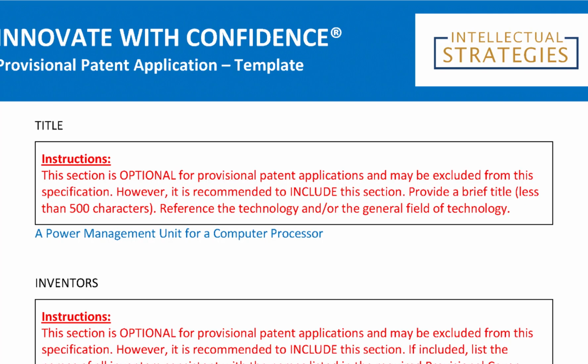So we can look first at the example in the template itself, a power management unit for a computer processor. That doesn't tell me a whole lot. I might, in some cases, have a very picky examiner in the future that says I need to put in more information about what the invention is. It's not actually a legal requirement. It's not a rule or a law that requires that, but patent examiners sometimes have a little bit of leeway, and so it leaves some room where I can make a little bit of adjustment here and not have any problems with the patent examiner.